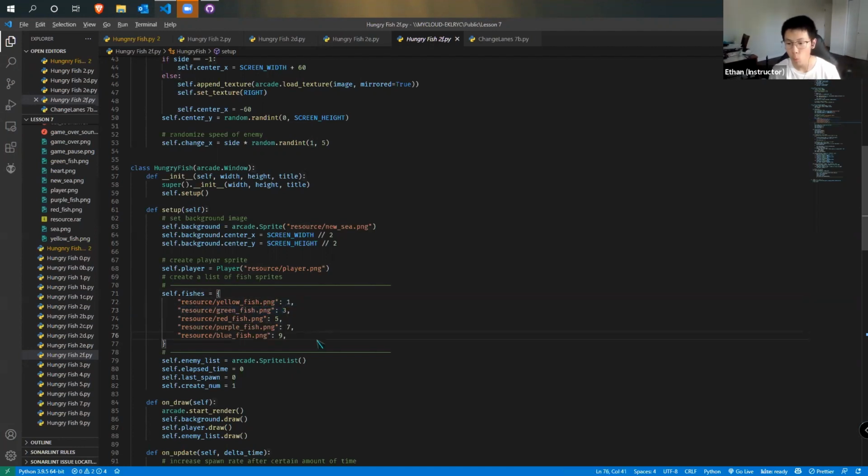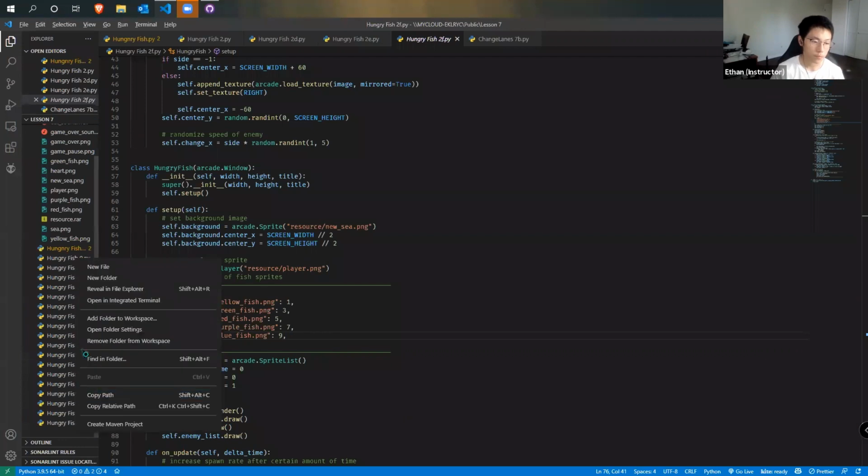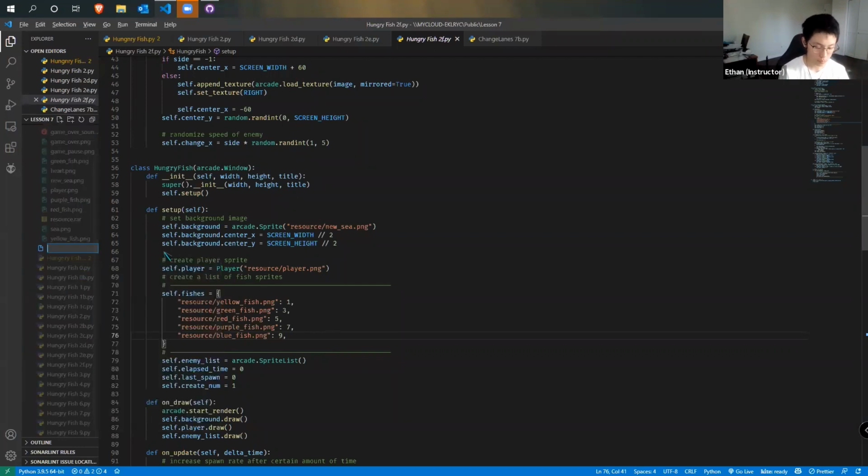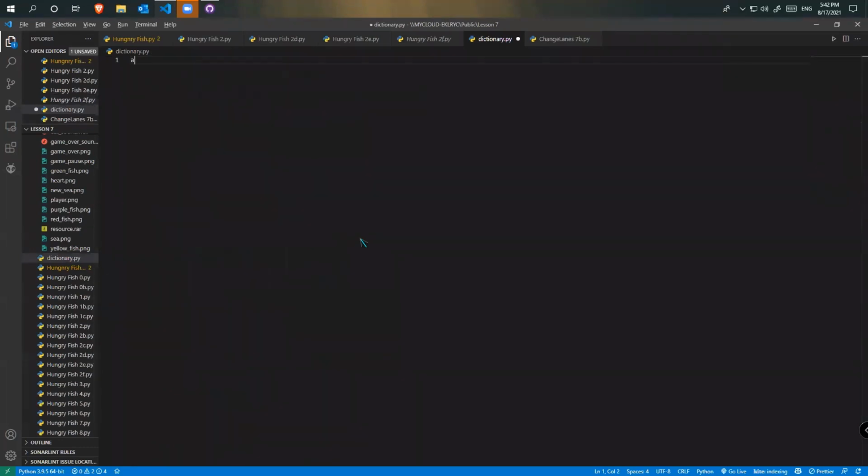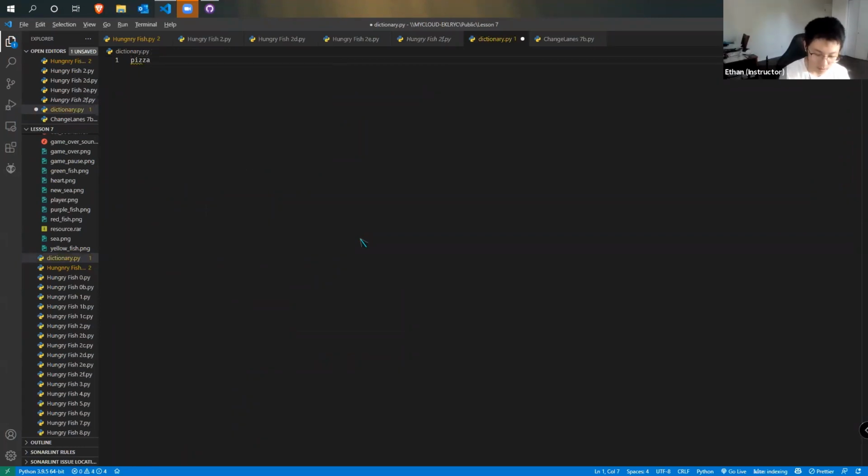There can only exist one key; each key needs to be unique in the dictionary. However, each value can be the same. Let's take a look at an easier example, I guess. Let's do pizza and the price, just because I'm kind of hungry and I do want some pizza.